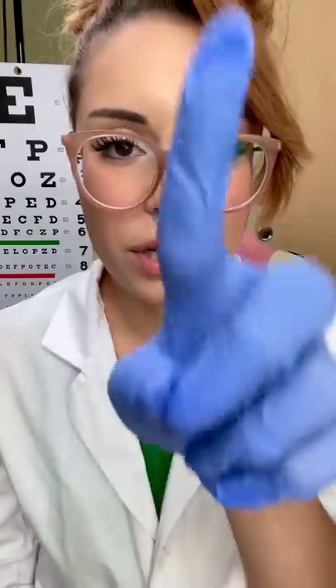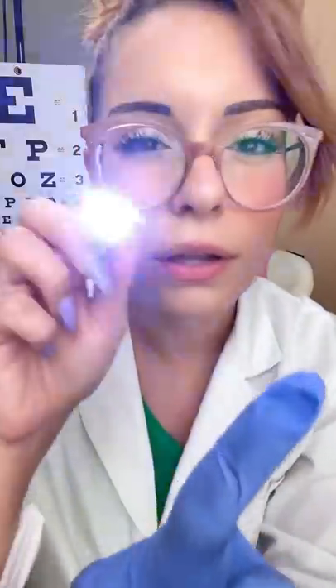Have you had any problems with your eyes in the past two weeks? And do you feel like your prescription has changed since last time? No? Okay. Quickly look at the light again. Look at my nose. Look at the light, look at my nose. Can you read that eye chart at all? That's an E.